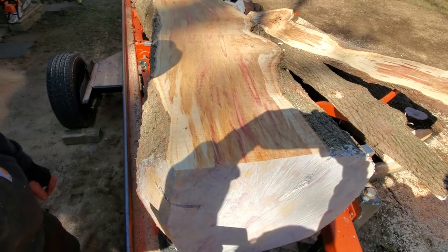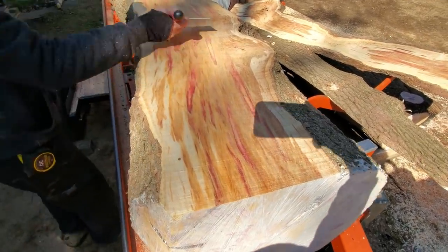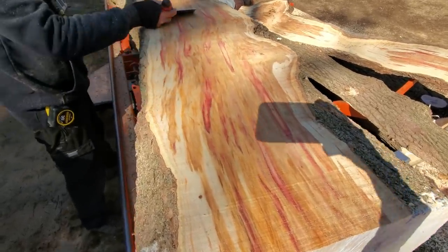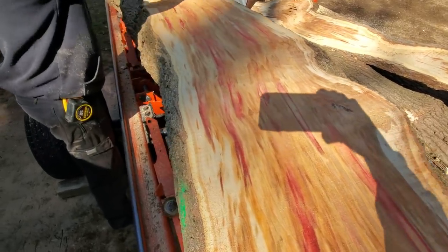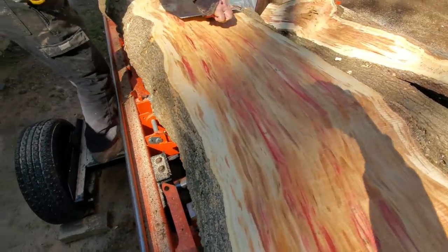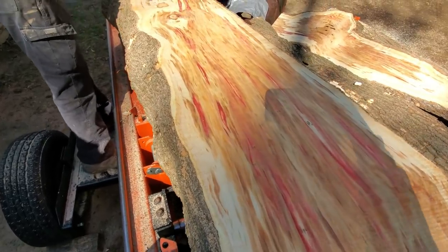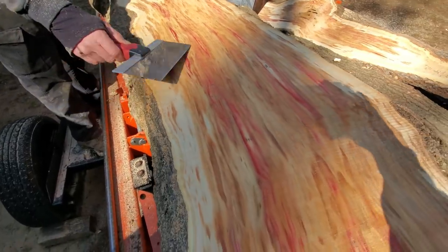All right, folks, let's show you what we're milling here. I think you're gonna like it. Got some beautiful box elder with flame in there. Looking good. Wow. To me, this reminds me a lot like that ambrosia maple. Wow. A lot of the red flame in here.